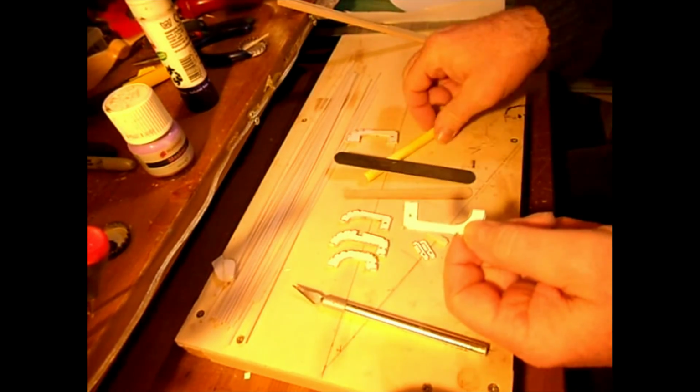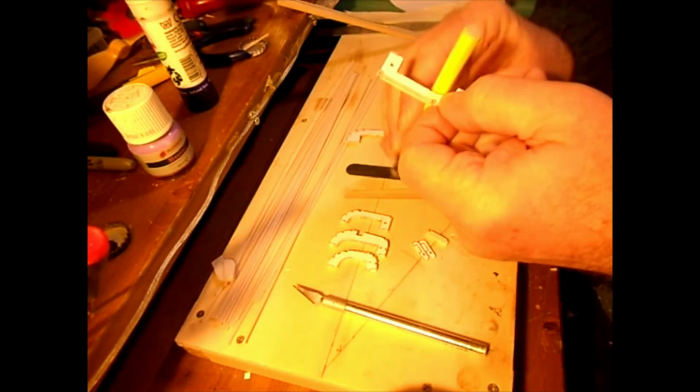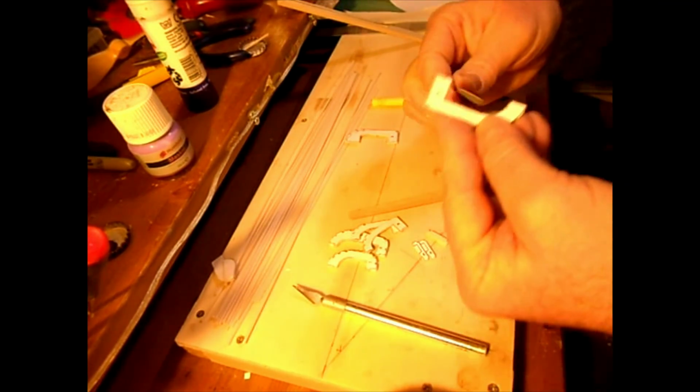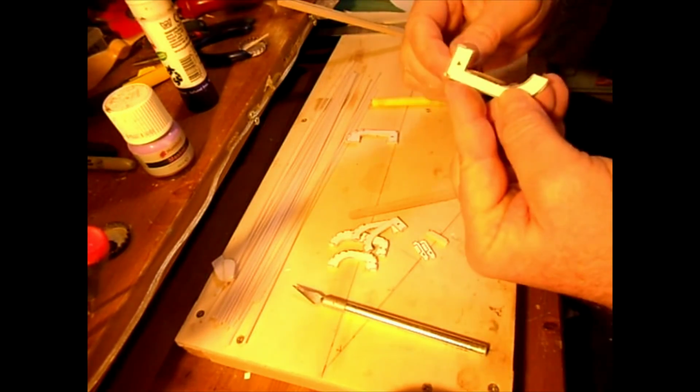So yeah, that's just wrapped around a pen. It's really good for the curved bits. It's nice to get these nice and tidy. A nice wide one for the straight bits, and then a narrower one for the awkward narrow bits. Whatever works really. These are pretty good.